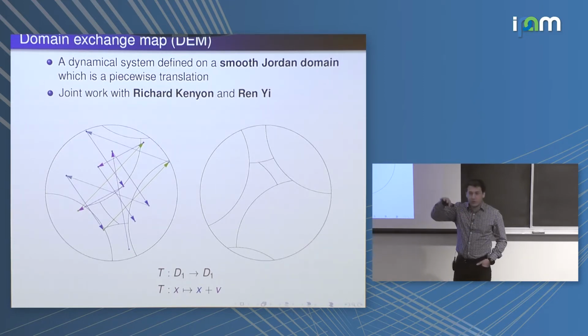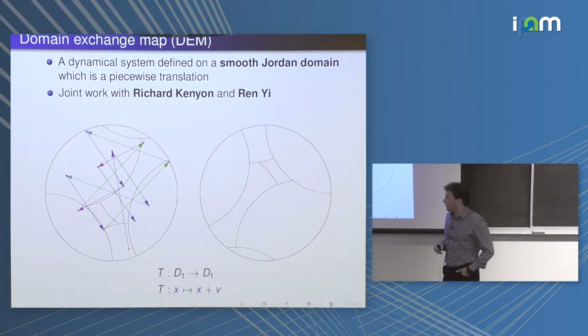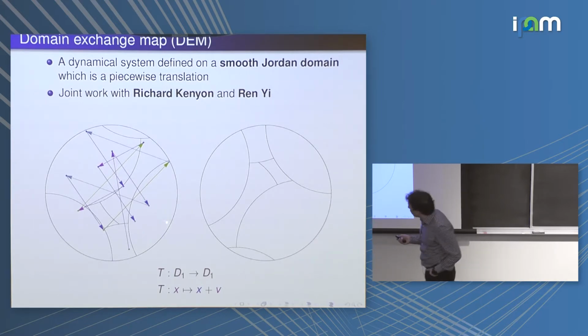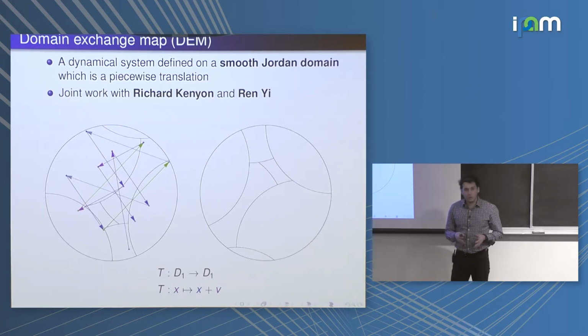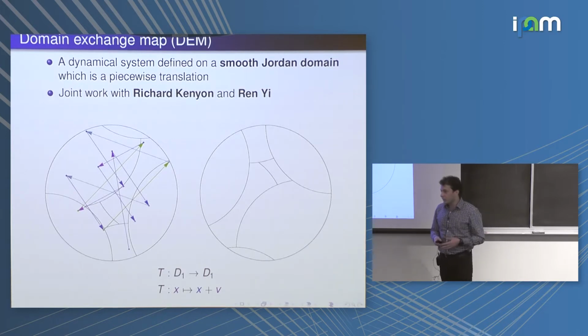And the disk is cut up into pieces, and on each piece, the map is locally constant. So every time the point, for example, every time it returns to this tile, the map just translates it by the dark blue vector. Okay? And then you can follow the orbit around. Now, this is a very simple dynamical system, but it's also very discontinuous. And it's these sharp discontinuities that make the system so complicated.